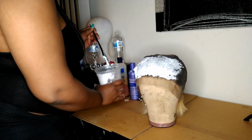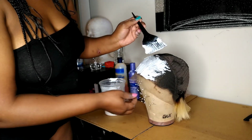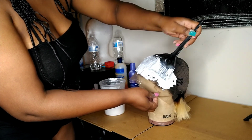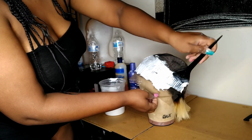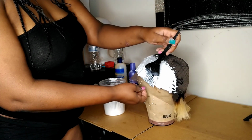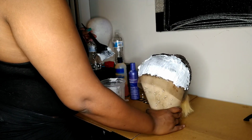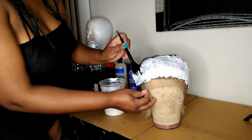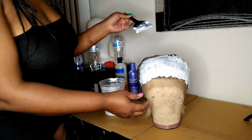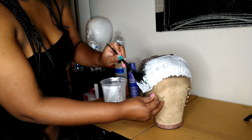So I'm just applying it all to the frontal. This is a two-tone 8-inch wig that I purchased from AliExpress. It is a lace frontal bob. So you just want to get from ear to ear. And as you can see, if you have to, go back. Even when you're smoothing it, like I'm doing, I'm really taking my time. I sped up the video, but I did take a little bit of time when I was applying it so that I did not bleach any of the hair.